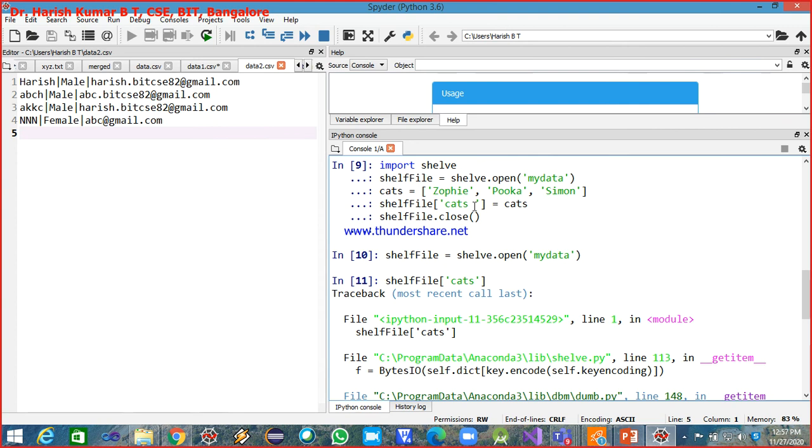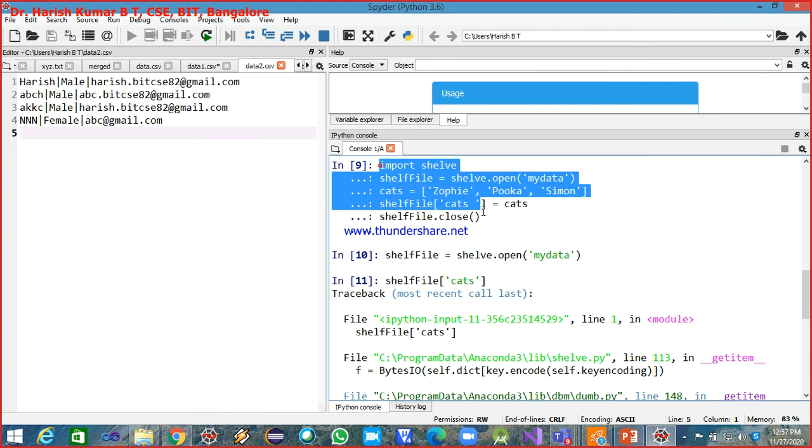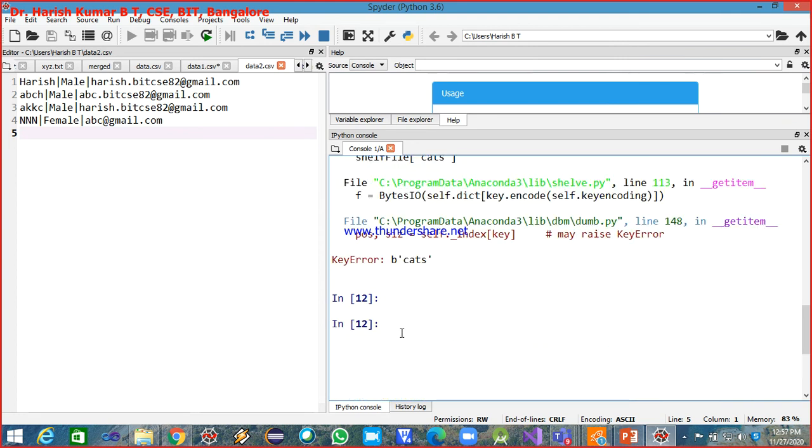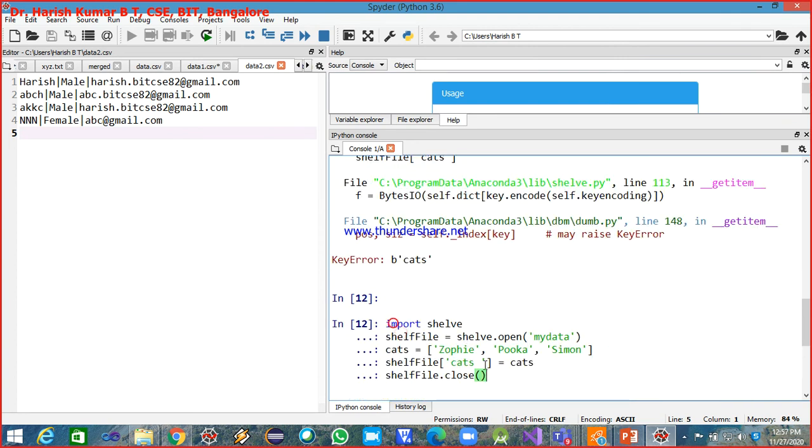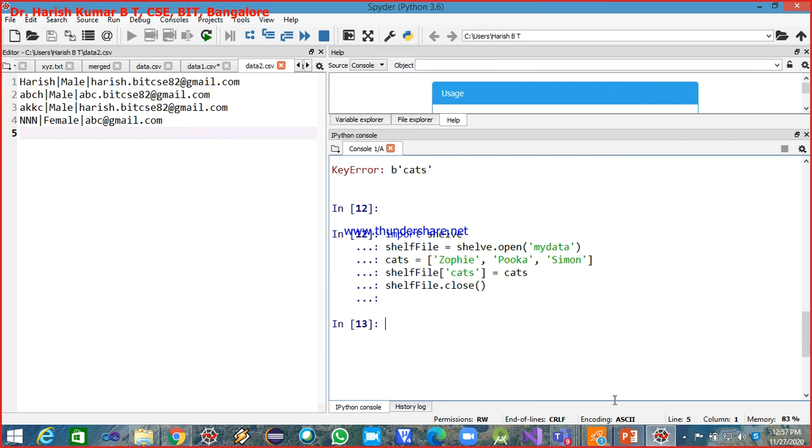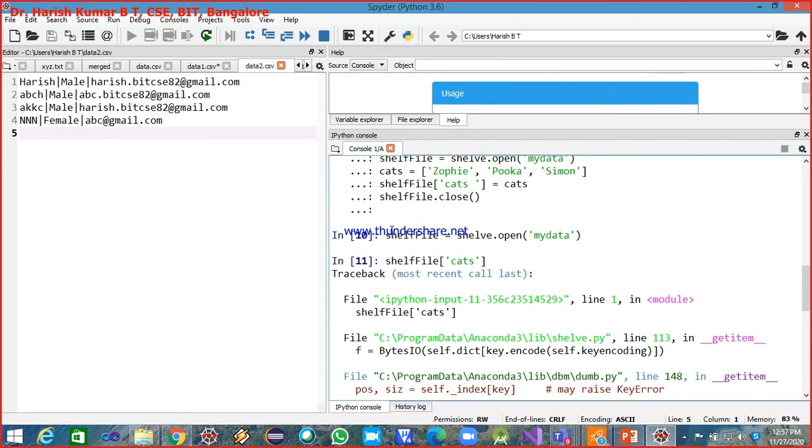Oh, sorry, I've given a space over here. Yeah, this space is the problem, I have to remove it. Now done. Now I'll go for reading and displaying the same.